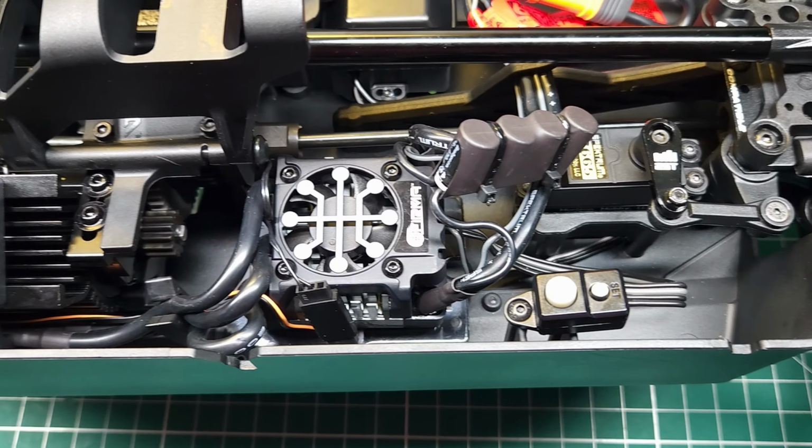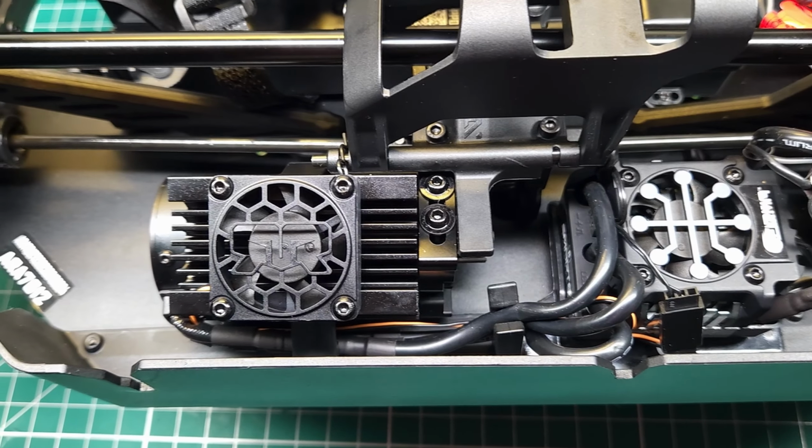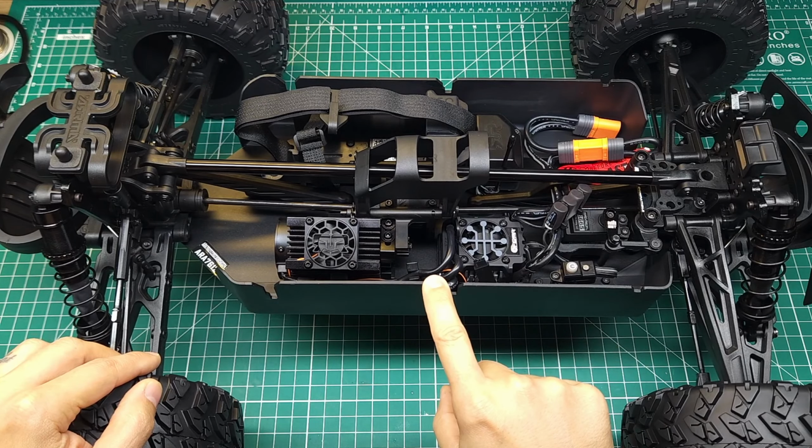We've got some updates to the servo. We've got some updates to the differentials. We're going to take both of those apart in a minute. I see some updated screws here on the center differential. That's really nice to see. Hopefully those don't strip out like the old ones did.